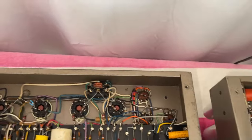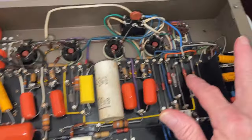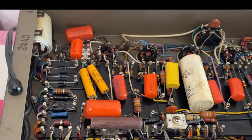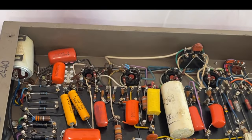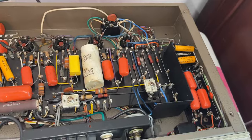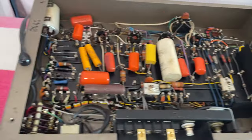Some resistors were replaced on one that are different, so I'm gonna make the amplifiers identical so that they sound identical and have good stereo imaging, good holography, instrument separation, spatial cues, a really good three-dimensional sound field. So I am pretty excited to tackle this.